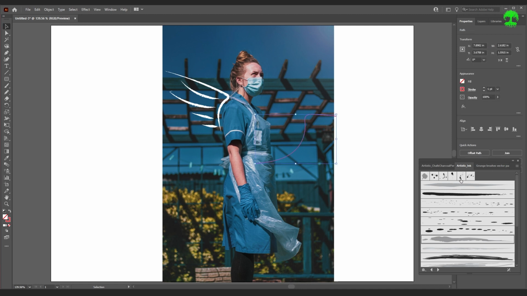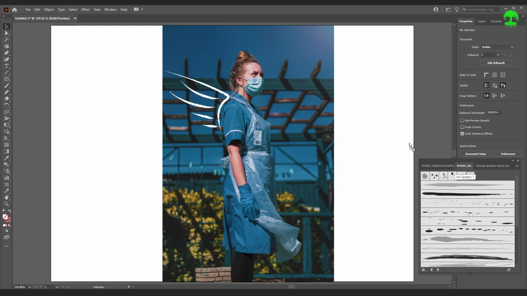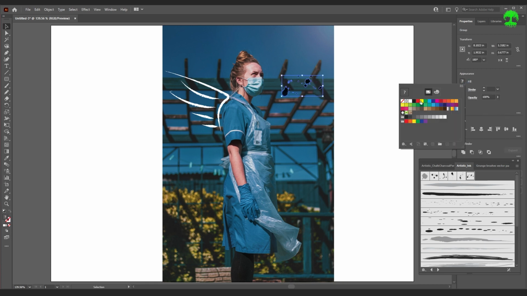and let's choose one of these ink splotches. You can see it follows the line a little bit, but you're not going to get ink splotches that go along that line. These are meant to be dragged out onto whatever you're working with. And if you would take your selection tool and select them and add a fill color, so if you want like a blood splotch or something like that, well, that just adds a fill color to the whole thing.